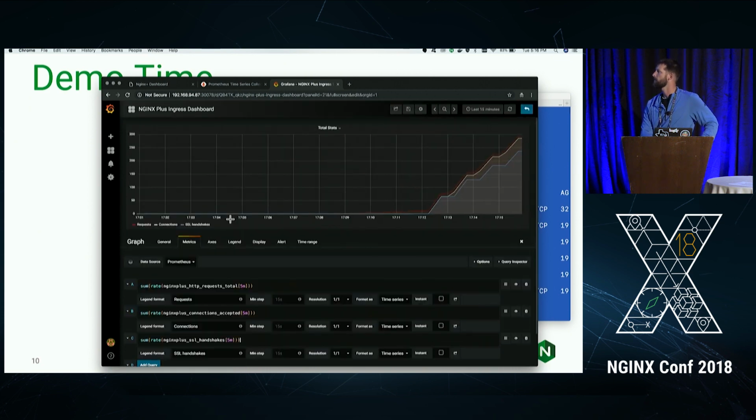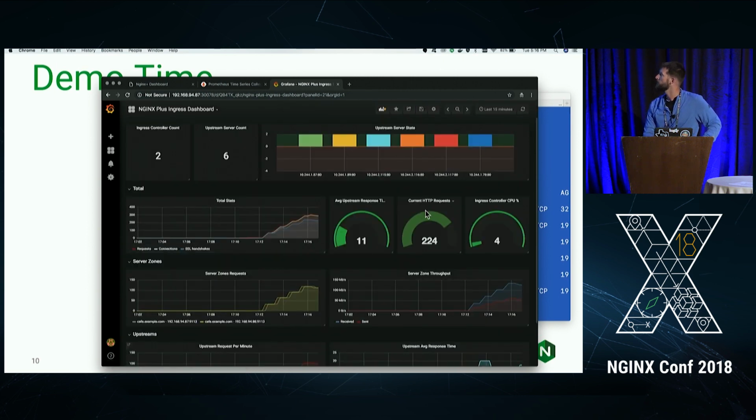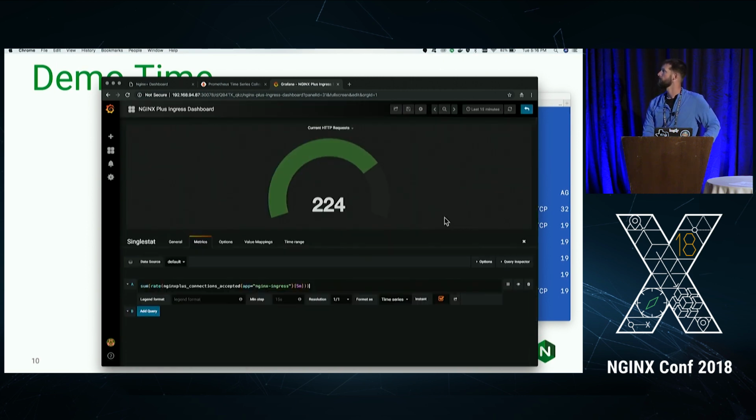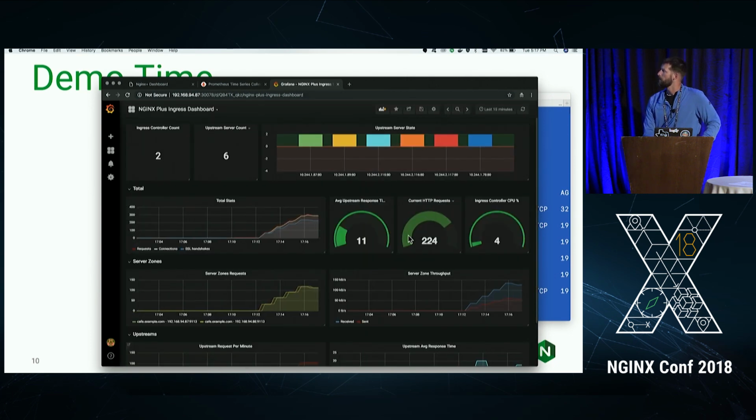We can see those same types of queries that I did in Prometheus, I'm doing here, so I'm getting that same type of data. This is a rate. Again, number of requests. I'm filtering this for my Ingress controllers. And then one up here is something I am using to show my server state.